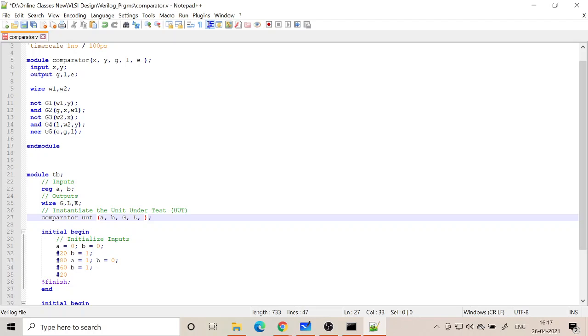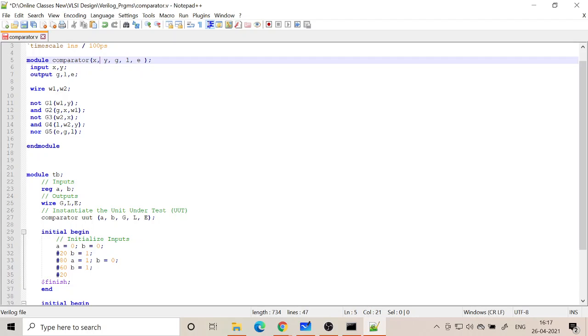The order should be the same, the order in which I have defined here. So A is going to X, okay, B is going to Y, G is going to small g, L is going to L. If you don't map it explicitly by naming both the module or the block variable and the register variable, then you need to keep the same order.